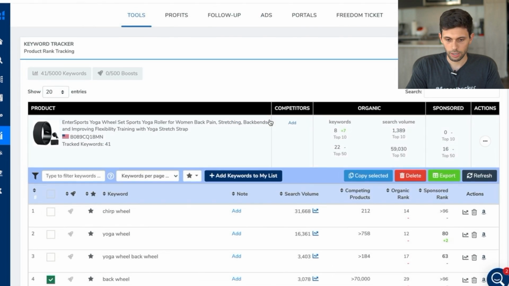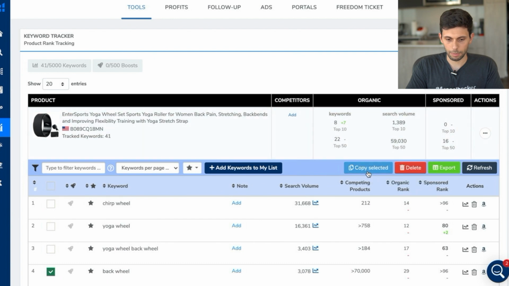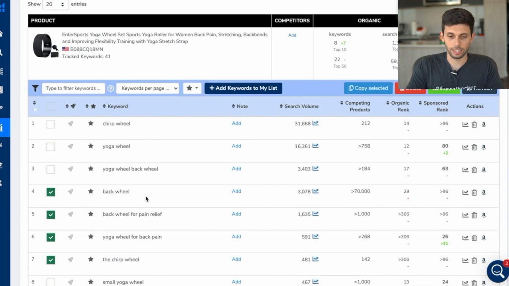Now, all you gotta do here is copy selected, and it's gonna grab the ones that you selected. It's gonna have all those keywords set up for you. All you gotta do with these keywords as part 2 is to set them up as a phrase match campaign in your PPC and just run those keywords as PPC. And then you can come back in here every day or every 2-3 days and check the progress of your keyword. So you can see this one has gone up 2 positions in the past, like literally day. And you can come in here and see how that's actually progressing, and you can play with your bids to make sure you're showing up higher.